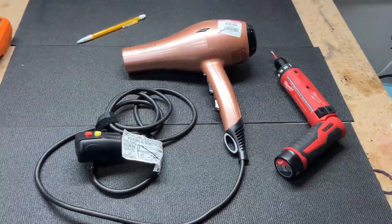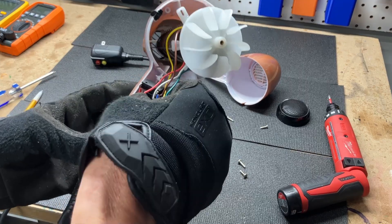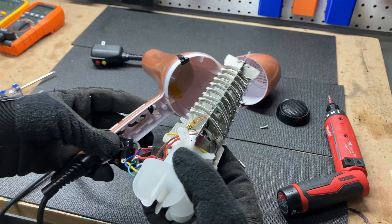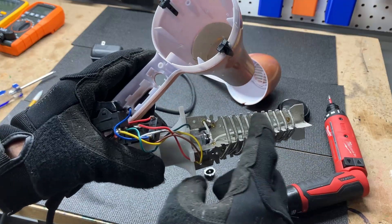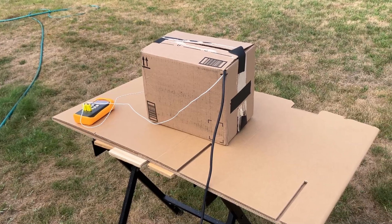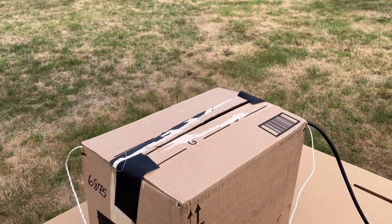you'll remember this is the same $5 Goodwill hairdryer that I've dropped in a bucket of water while running to see what would happen. This thing is so cheap — not just Goodwill used cheap, but brand cheap. Everything about it is cheap, but at the end of the day it's way more durable than I ever expected. So stay tuned as I throw it in a cardboard box until it fails, take it apart and see what happened, and then do it again until I get smoke and fire and the hairdryer finally gives up as unrepairable.